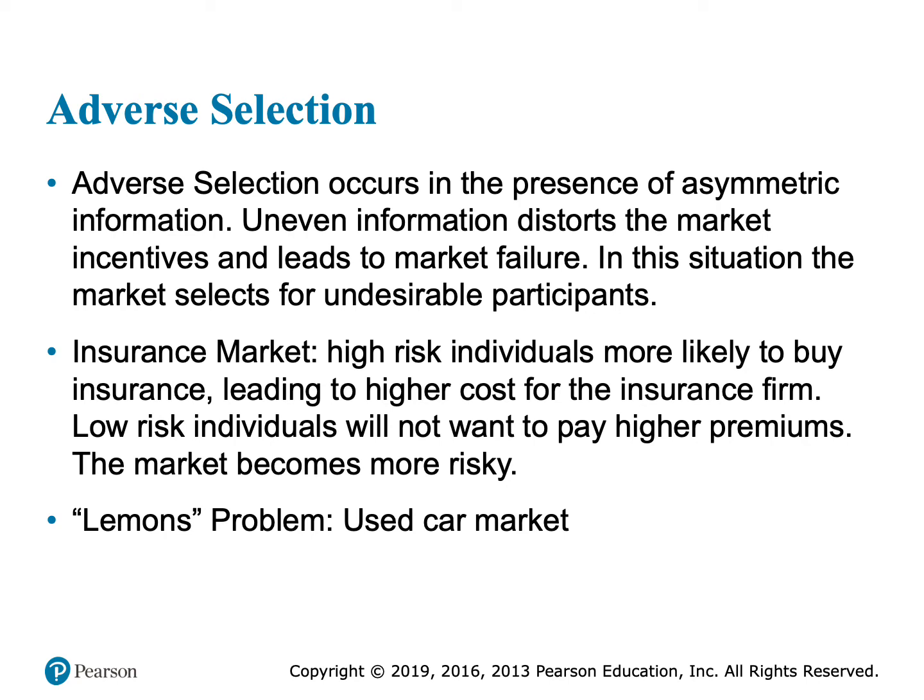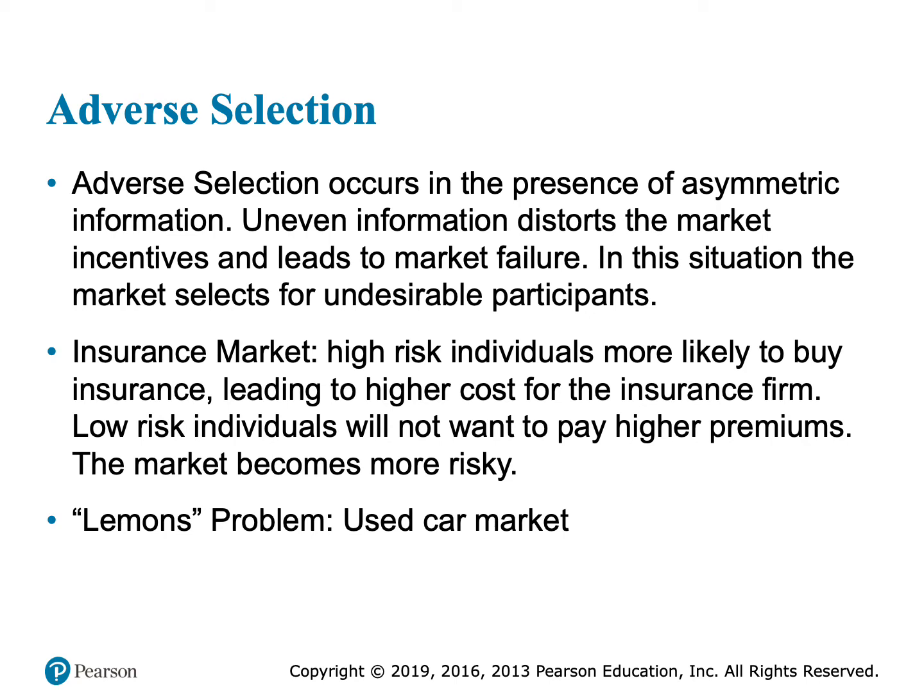So in the market, you have both lemons and cherries, and the owners of these used cars have been driving them. They know whether their car is garbage or a really nice car. They're very aware of this. But the buyer in the used car market has no idea whether the car they're looking at is a very high quality car, a cherry, or a very low quality car, a lemon. So we have asymmetric information here. Let's see how it leads to adverse selection.